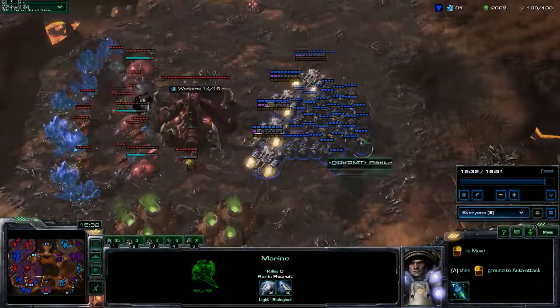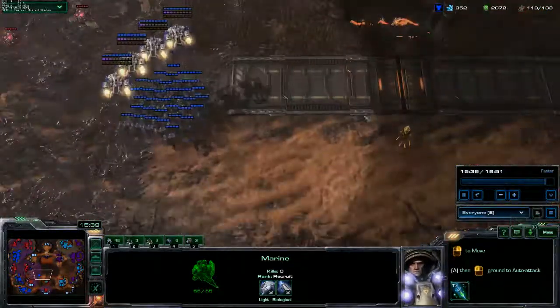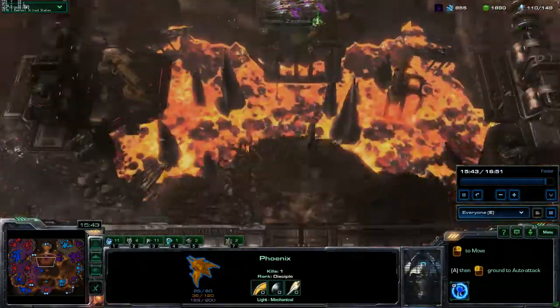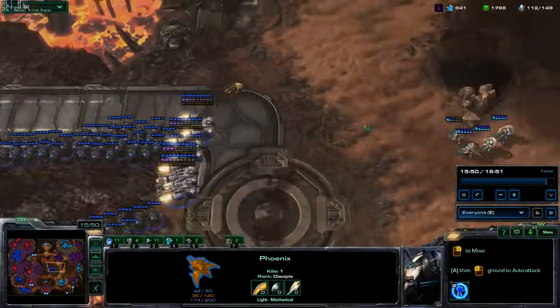Now I have my medevacs. Great push out. Well, Phoenix is still killing my Mutas here. That's what Protoss has to do, is kill as much as they can with the Phoenixes.